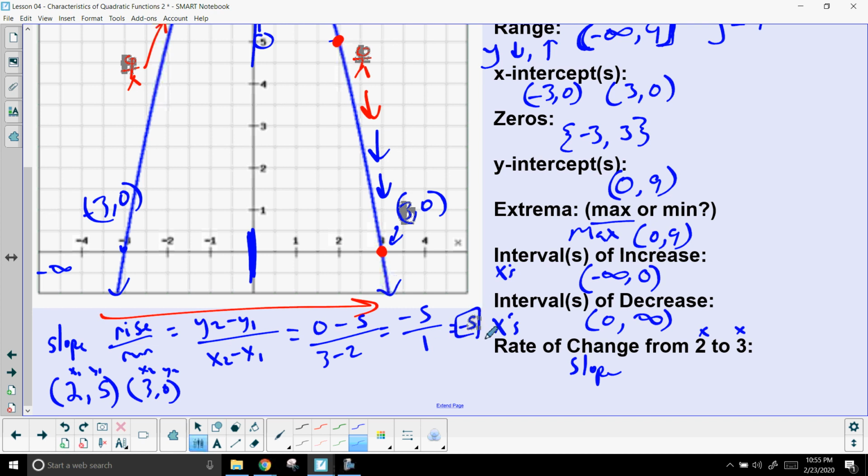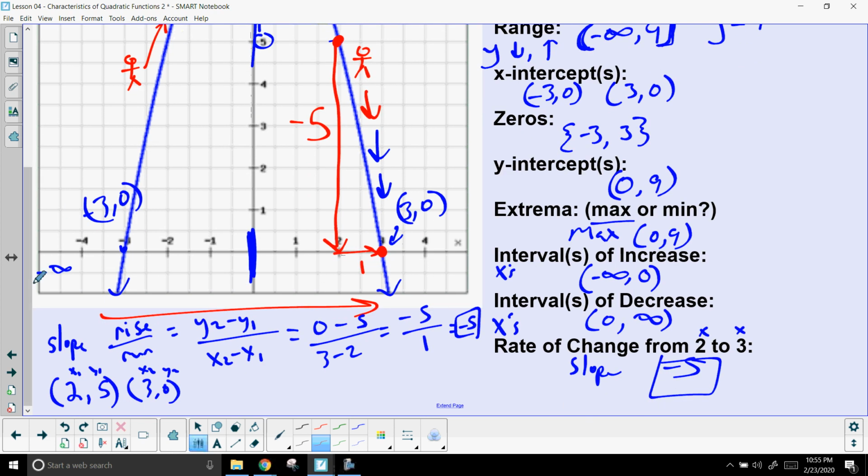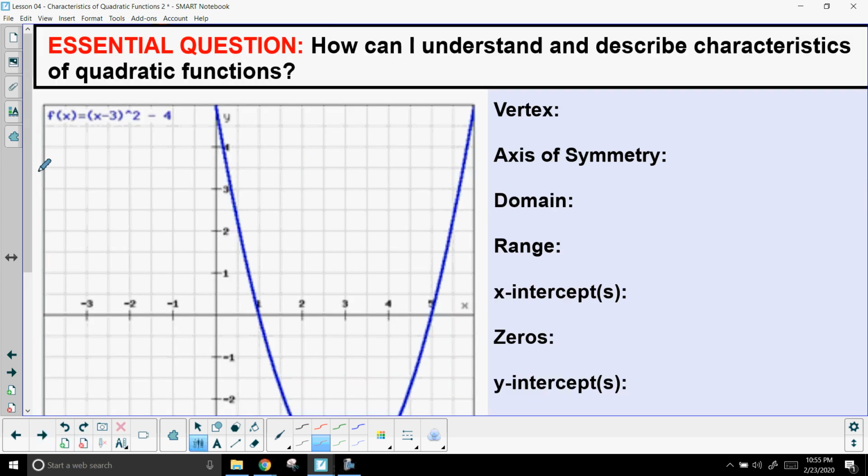Now, that's using the points. If we have the graph here, watch this. We could count it. It is rise over run. We went down 5. And since we went down, it's a negative 5. And we ran 1. So rise over run, and we get the negative 5. Either way is fine. Whatever floats your boat. But for the sake of keeping a short video, I'm just going to count these. So again, pause the video if need be so you can graph it.